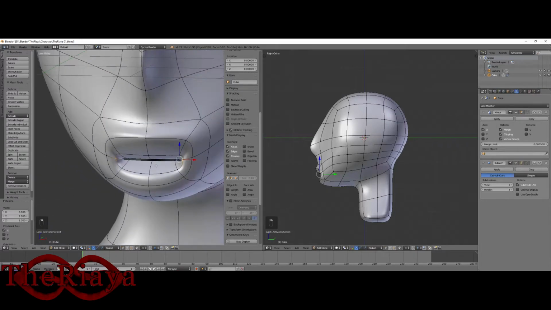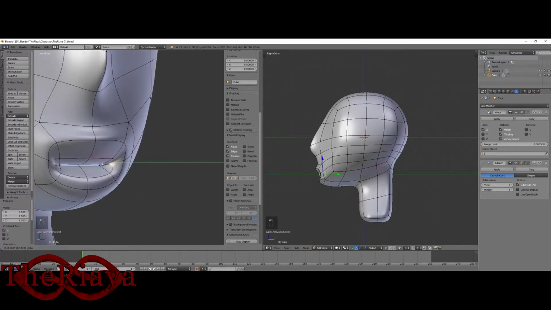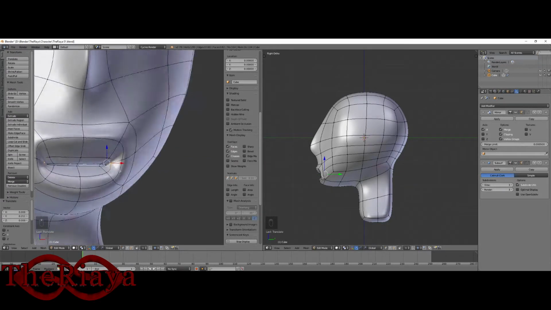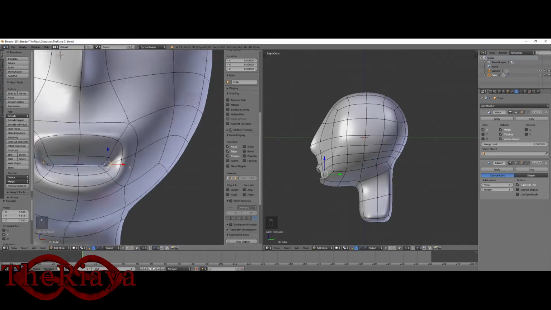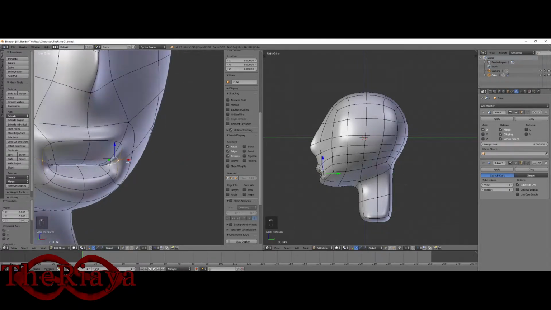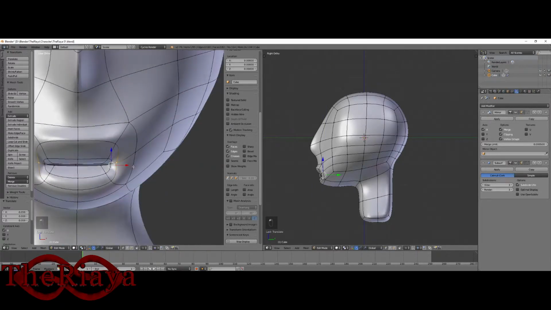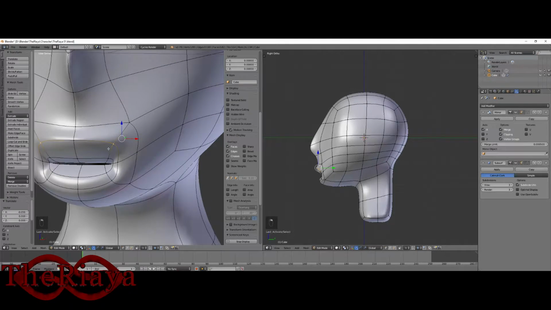We're going to grab it from the second one in and just pull it back to be with it. And we're going to do the same here. You'll see why I'm pulling these in a minute, because I'm going to start pulling this down so that it forms the inside corners of the lip itself.